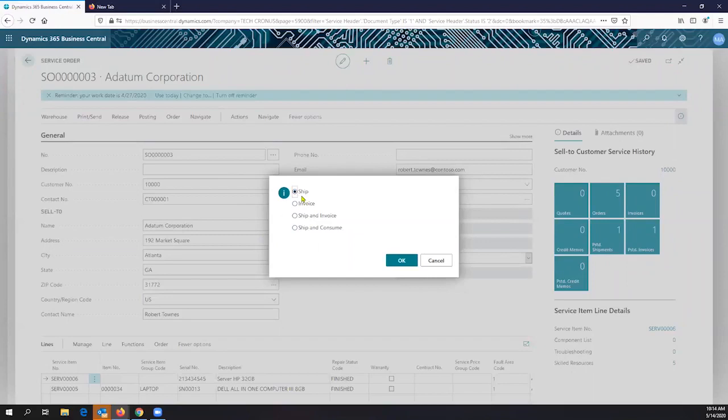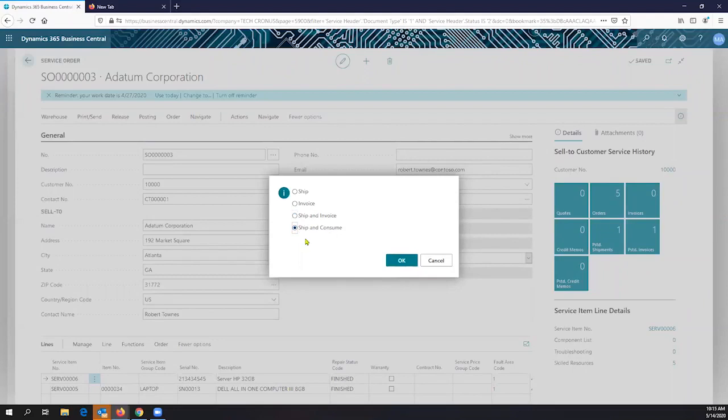Shipping means that I'm going to be sending not only the people, but sending the components as well from the warehouse, all right? Invoicing now means that I'm going to be creating an invoice for a customer for everything that was recorded, or as well, ship and invoice. That's normal, like 2 procedures that are very standard in Business Central. So you decide what to do according to your policies. And ship and consume, this is new only for services.